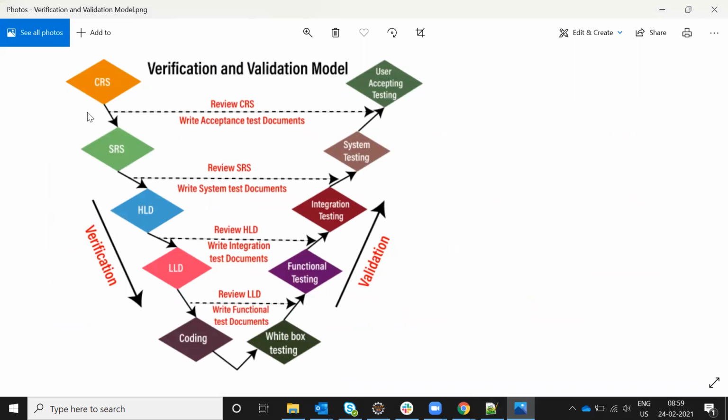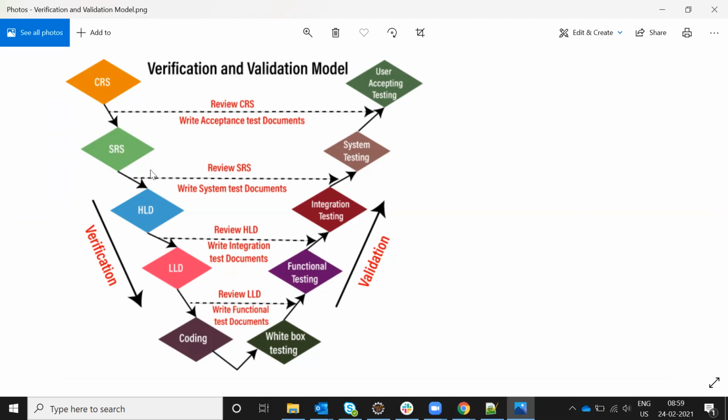Everything goes from top to down, and once one stage is reached, it goes up. What comes here: verification, and what we do in validation is functional testing, integration testing, system testing, and user acceptance testing. These are the BRS, CRS documentation, high level and low level design, coding, and white box testing.